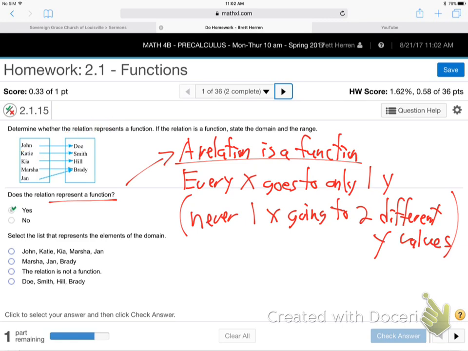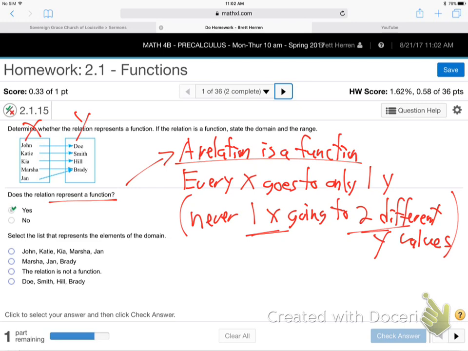So then, is this one okay? It is. What about the fact that both of these, and these are the x values and these are the y values, I probably should have said that, what about both of these x values going to this one y value? That's okay, right? As long as you don't have one x going to two y's. Two x's going to one y is fine. We don't care about that. That's still a function.